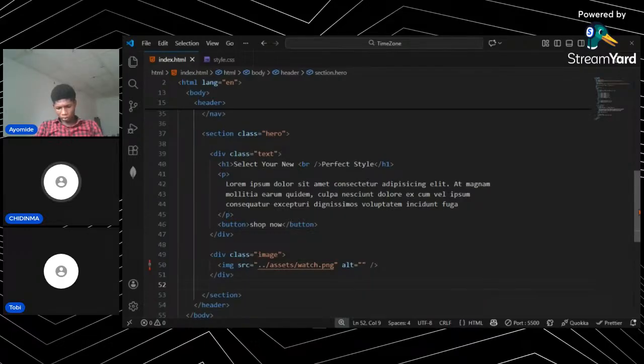Aside from making use of break to make the sentence go to the next line, is there any other thing you can use? I don't feel like there's something else you can use. But if you want to come down again, maybe when we increase the size of that text to fit the box so that there's no extra spaces for it to fit again, then it's going to automatically break down. But it's better to just use this one like that. I don't think there's another way to break it down, except if the size is too big for the line to contain. It automatically goes down by itself.